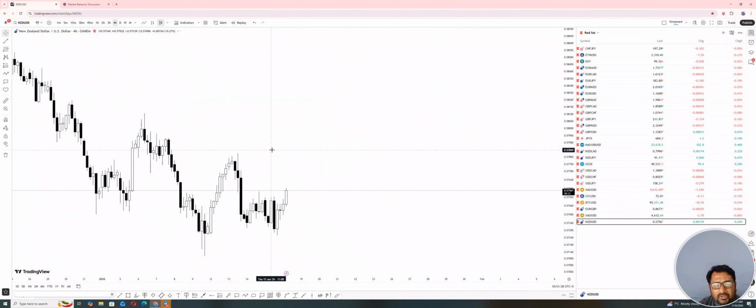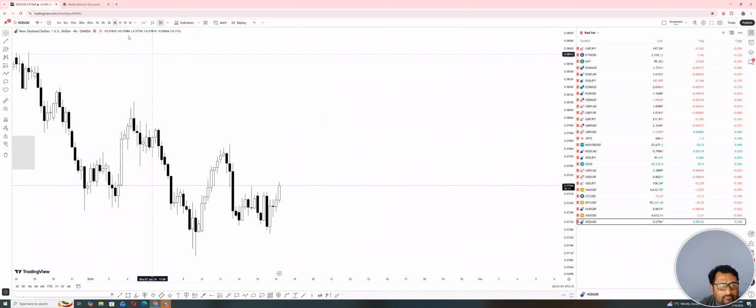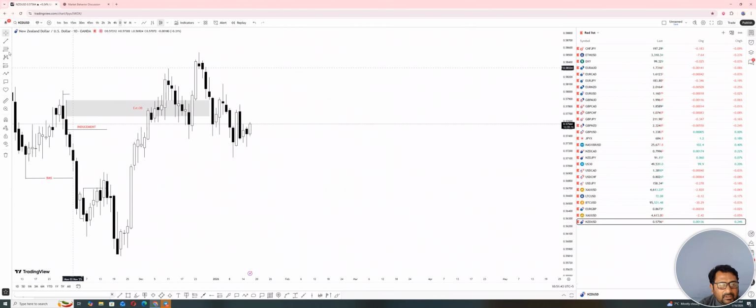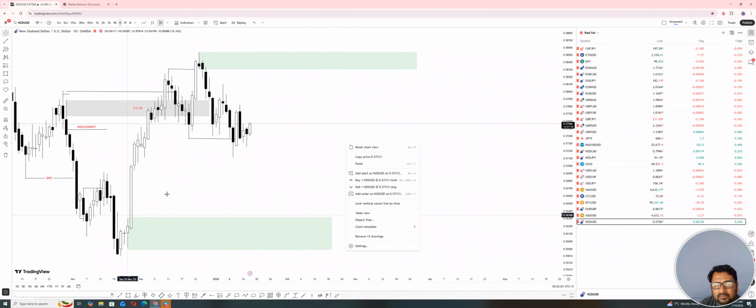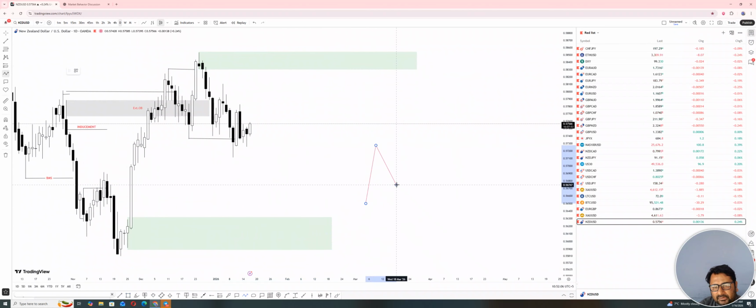And finally we have NZD/USD. First of all, we have a daily order block, and we have a change of character in this area, and a break of structure. This is your stop, and we have an order block in this area. It means the trade is ready, because we work on this break of structure, and we will wait for the market stop hunt, change of character, the stop hunt, order block retest, and then we will take the trade.